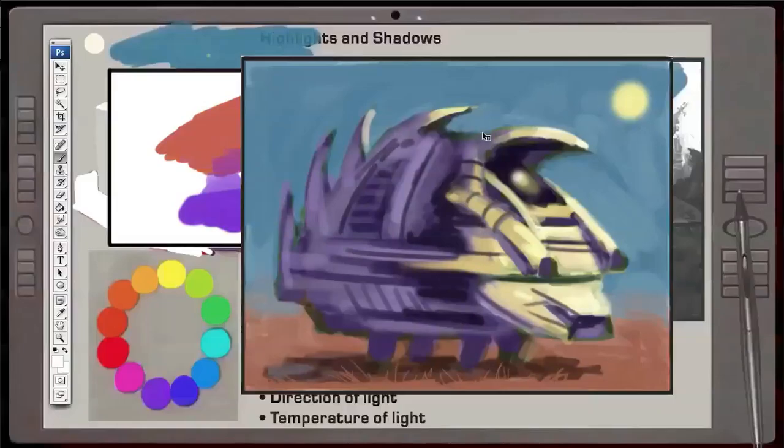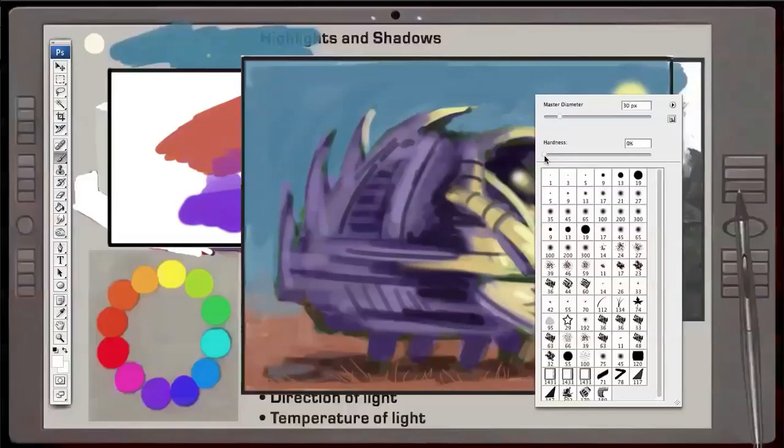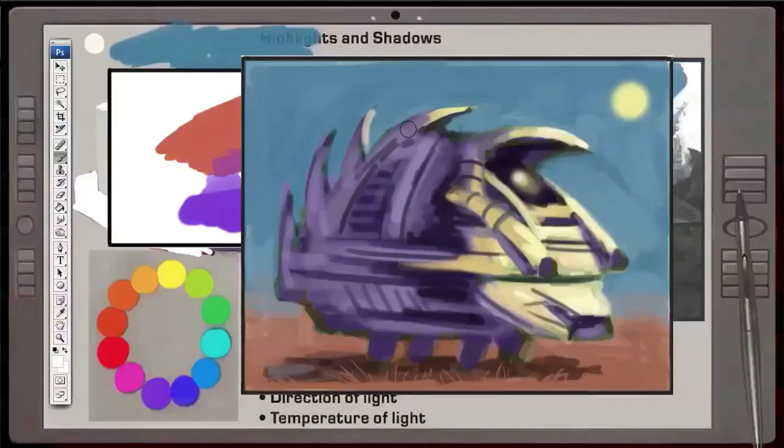Then I can add more color variety by adding some of the reflected light from the blue sky into the shadow right there, like this. And then also some of the orange color on the ground is reflected into the lower part of the spacecraft like this. So the upper part receives the blue of the sky, while the lower part receives the color of the ground.